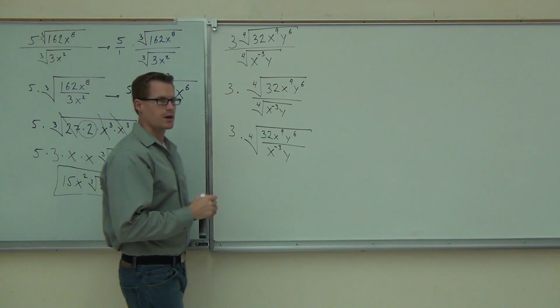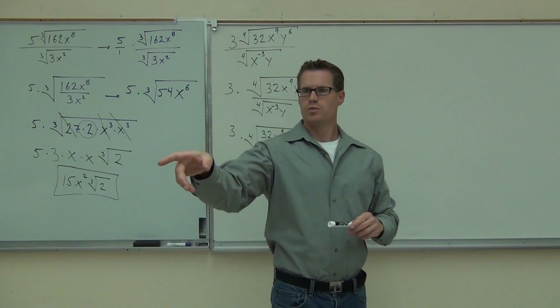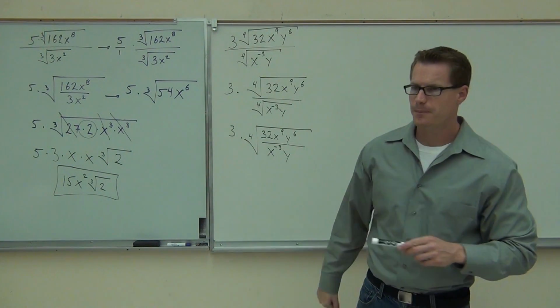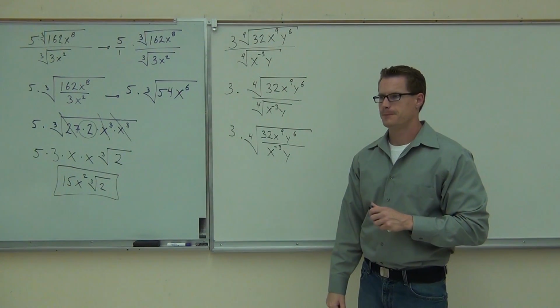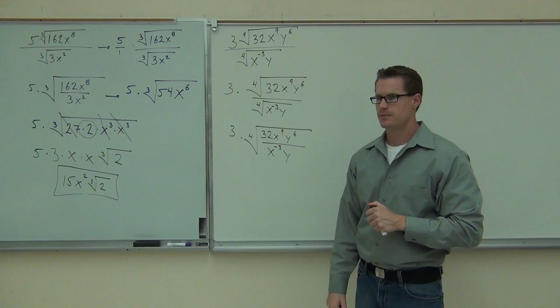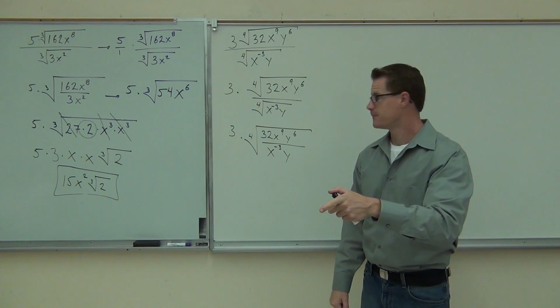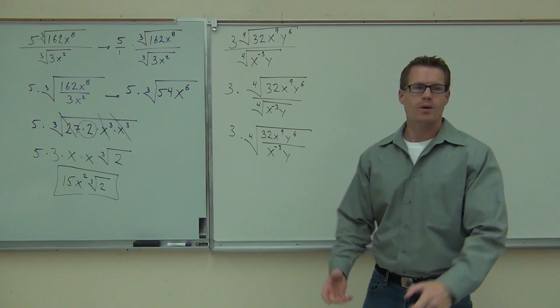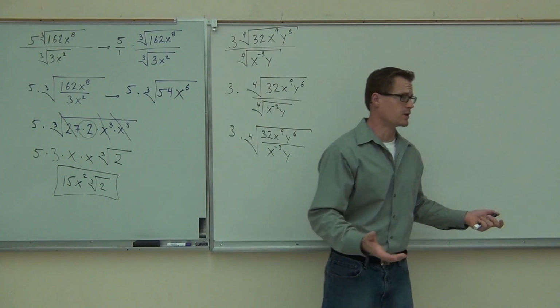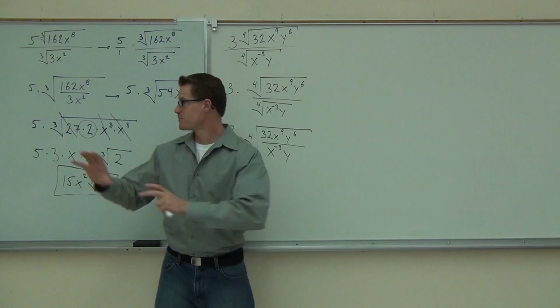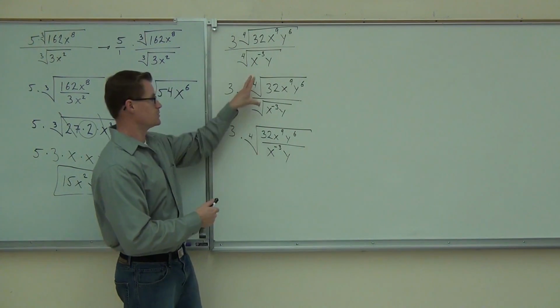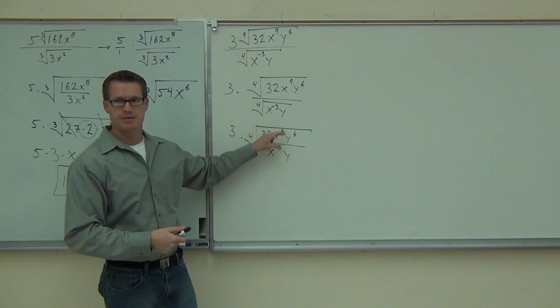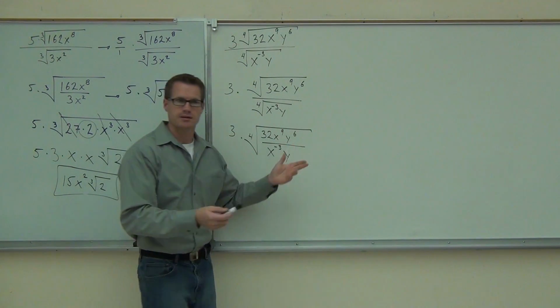One big 4th root. Okay, so on the right-hand side of the room, what do I do now? It should be 32x to the 12, y to the 5. So we're going to combine them, sure. And we know exponent rules, so this should not be a big deal here. The big deal is actually the simplification part. I've already taught you how to do this. I've already taught you how to combine these things as well, right? That's old stuff.